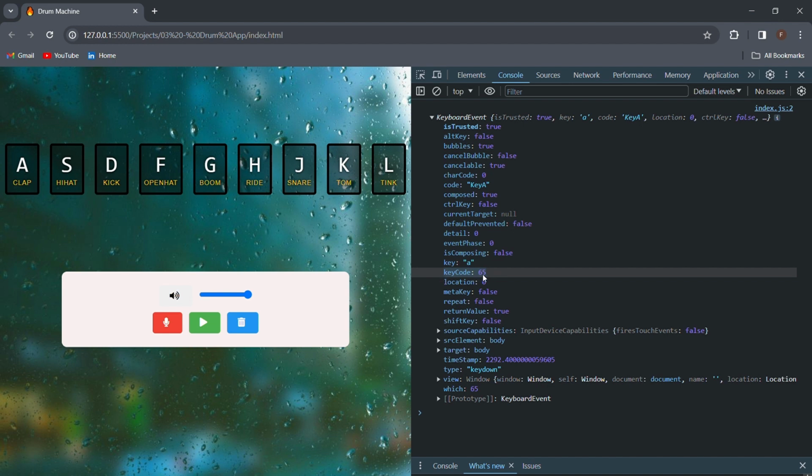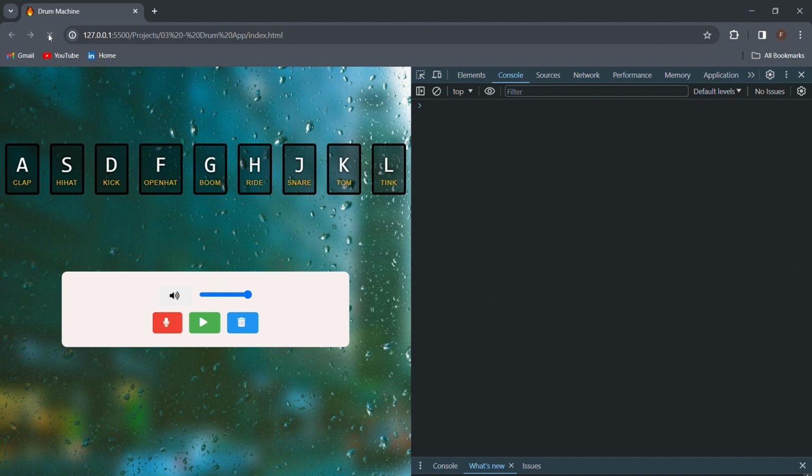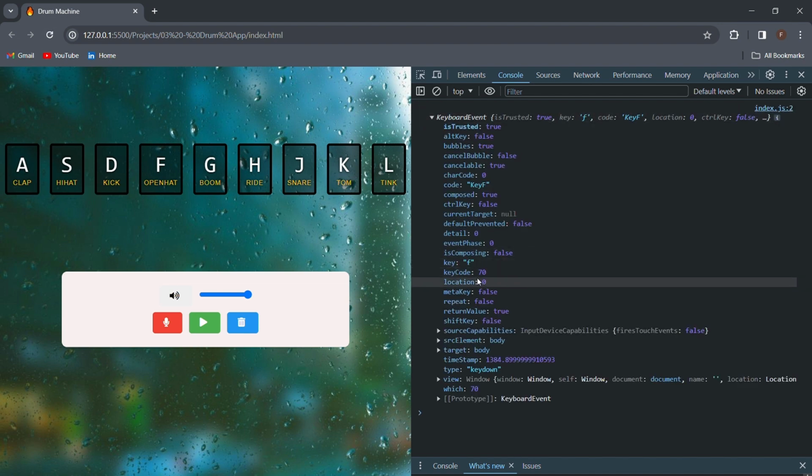So for us to access this 65, you can say something like e.keyCode. I think that is clear. So you can just go there and access that. Let's go back to our code and access this e.keyCode. If you access e.keyCode of any key that is clicked, for example, if I click A, or if I click something like F, you can see its key code will be different. F is 70. So every key that you press has a specific key code.